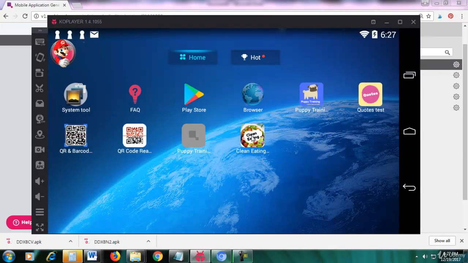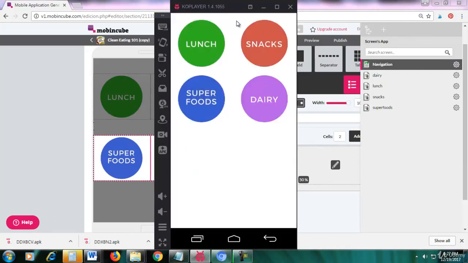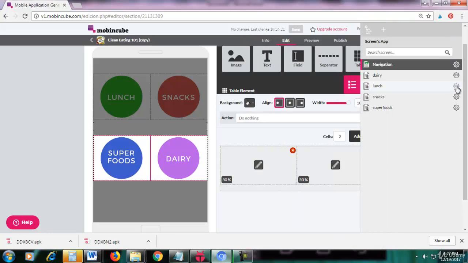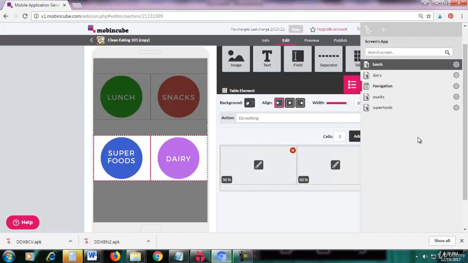So let's open the app, and this is the first screen that we see. The navigation screen is the first screen that we see, so it means that this is the main screen. But if we choose the launch screen and assign it as the main screen, then the first screen that we will see is going to be the launch screen, which is like this. So when you open your app, the first thing you will see is like this, and that is not good. So it's very important to assign the appropriate screen as the main screen. In this case, it's the navigation screen.